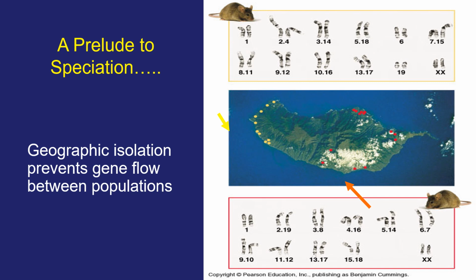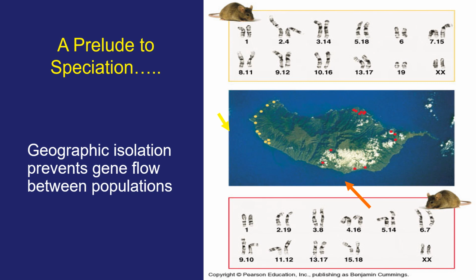The next chromosome there is 2.4. Now that used to be chromosome 2, but chromosome 4, which you can see is gone in the top mouse, part of it was transferred to chromosome 2 to give us 2.4. And the other part was transferred to chromosome 3 along with part of 1 to give us chromosome 3.14, etc. All the same information is there, but it's being arranged differently.